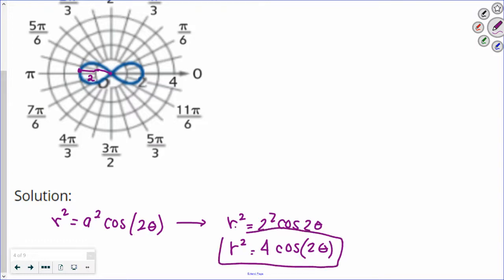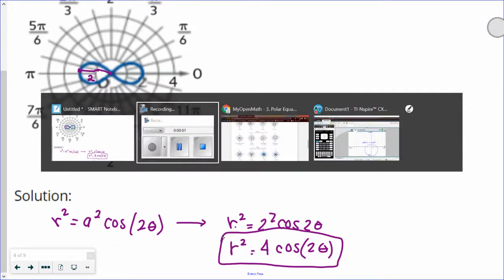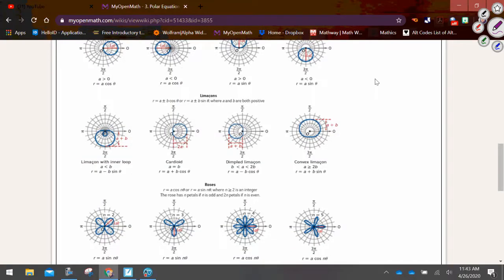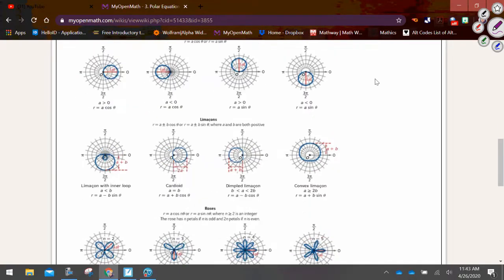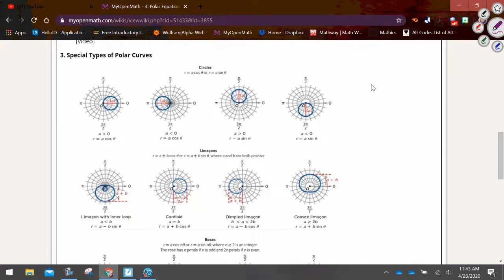So basically, you're just following whatever the table tells you. And again, let's go back to that table here. It is in the notes section, and we have the general form for the circle, and then here are the specifics. So like if you have a circle that's on the left side of the pole, you would use this version. If it was above the pole, you would use this version, and so on and so forth.